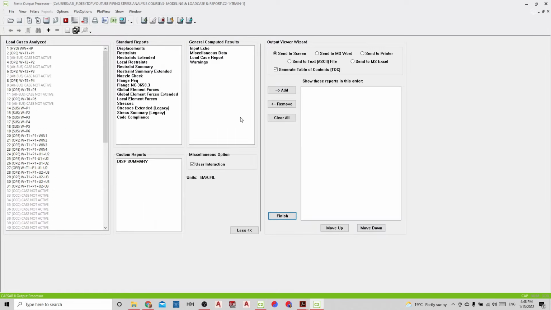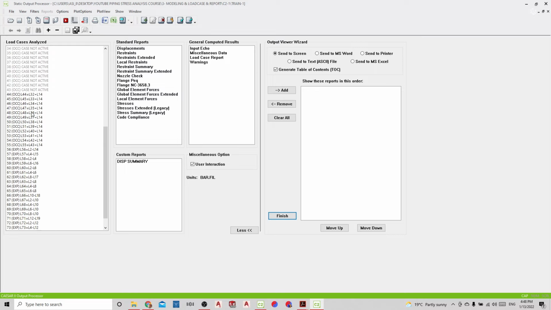See, the non-linearity is also considered by the gaps. You can also suffer some convergence issues due to the gaps that you add, but this is part of the fabrication, so you need to consider it to have an accurate calculation. As you can see, these are our load cases based on what we already showed.